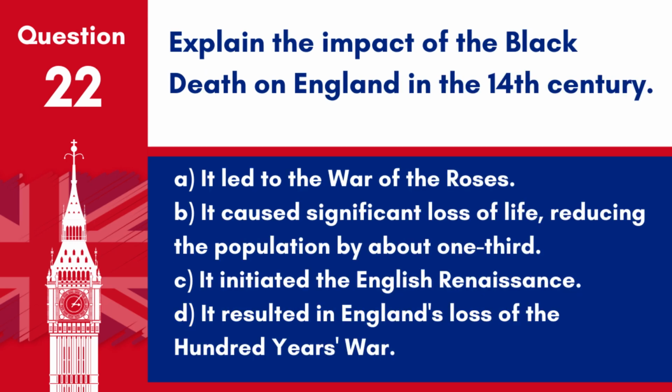Question 22. Explain the impact of the Black Death on England in the 14th century. A. It led to the War of the Roses. B. It caused significant loss of life, reducing the population by about 1/3. C. It initiated the English Renaissance. D. It resulted in England's loss of the 100 Years' War.